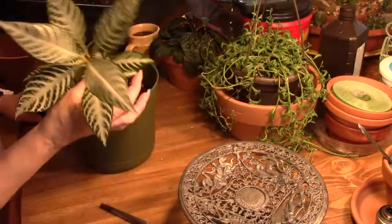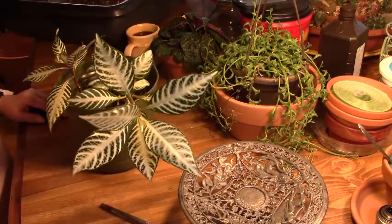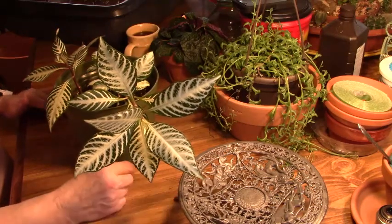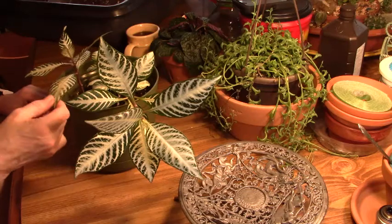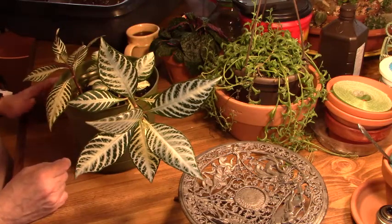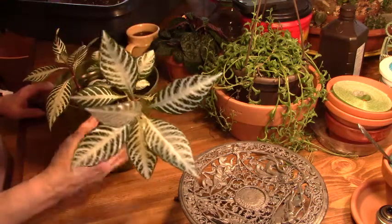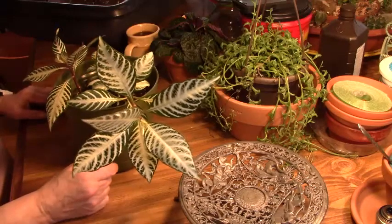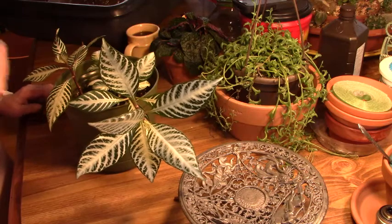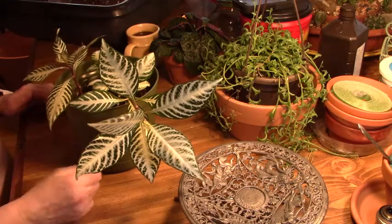So, the zebra plant. Temperature, they say from 60 to 80 degrees, and I can agree with that. I don't think it's very fussy on the temperature. I have noticed with this plant, though, that it does not like to be in drafty situations. I had it on a stand where we walked by it quite a number of times in a day, and it didn't like it there. And I'm thinking it had to be just a little bit of draft that kept going all day long.